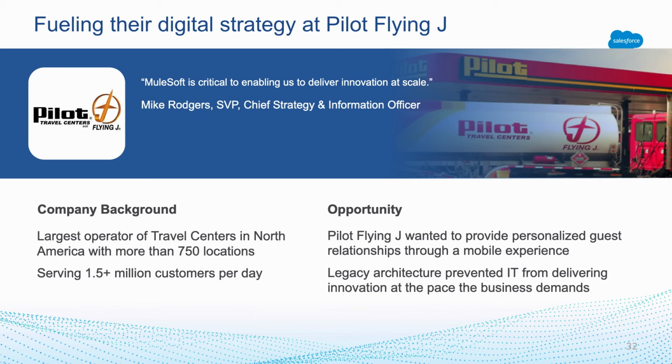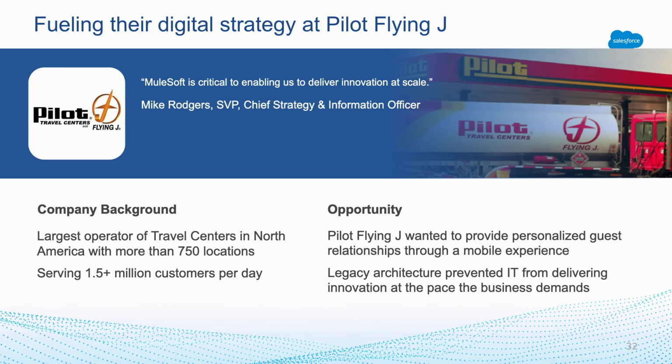An example of this is Pilot Flying J. You may have seen them if you're from the US. They have a lot of the truck stops that you'll see, either Pilot or Flying J. And they were really looking to build a personalized guest experience, a loyalty app for those companies and customers that were coming very often. So how could they easily build that?